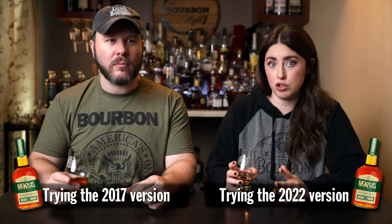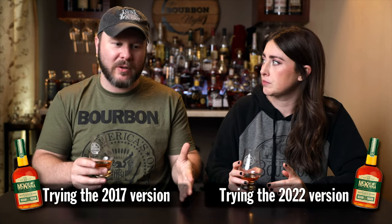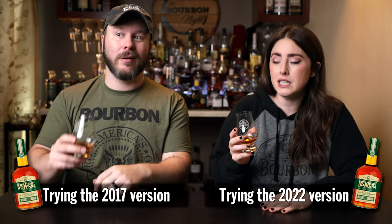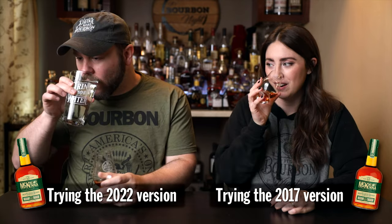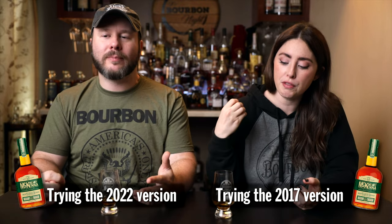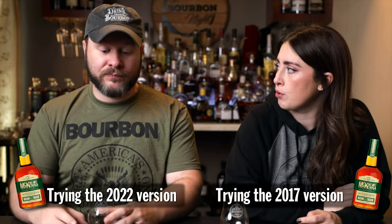It's not a huge extreme difference — they're very close. But I could see how you having this one first, first bourbon of the day, you'd be completely happy with this. But coming off of that, I want that one back. This one's a little more solid. There is sort of that dusty nuttiness on that one. I smell it now — it takes this one to bring that out. This one has more spice coming through, whereas this one has a little bit more barrel on the palate. This one's hotter. This is the closest we've had — closer than anything in the first episode.